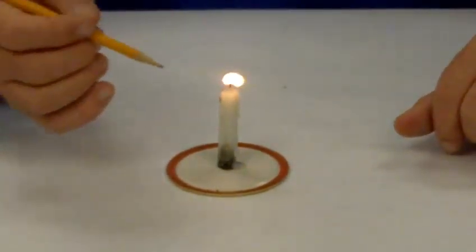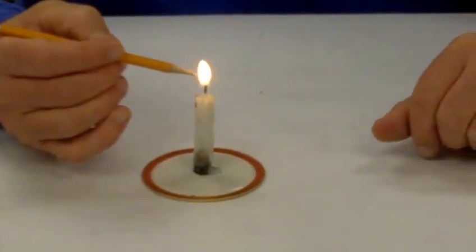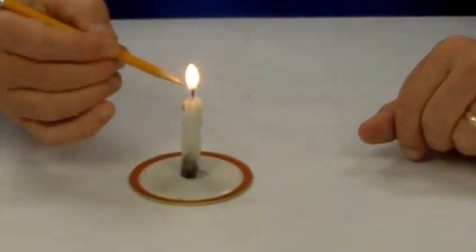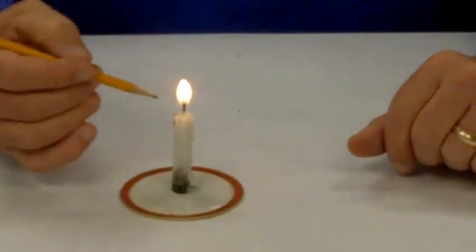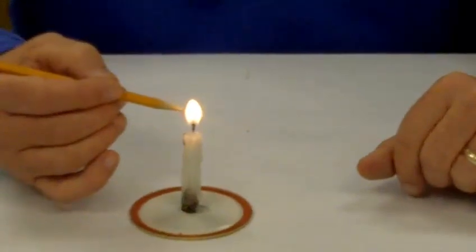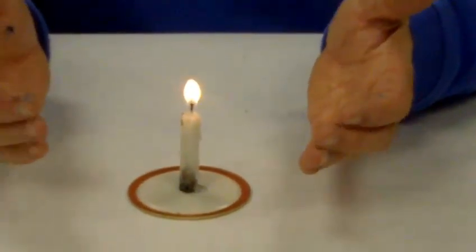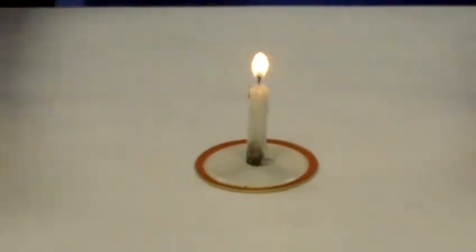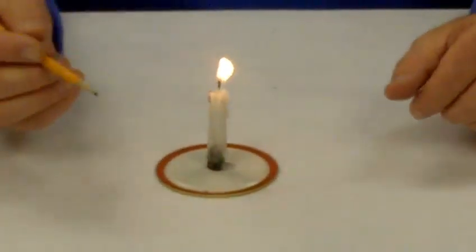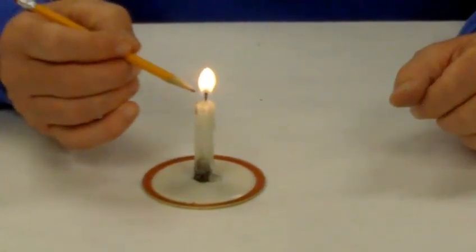The other thing we want to show you is that the heat in the candle is all going up, not going sideways, not going down. There's a rising, which shows you that the hot air generated here is less dense than the cold air around it. And so the hot air is rising as the other air is coming in, and that is called a draft, forming a draft for the candle for the heat.